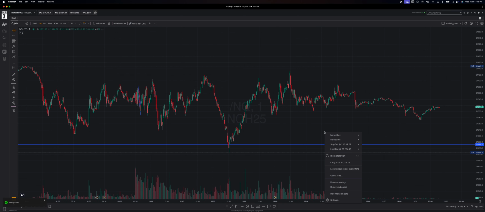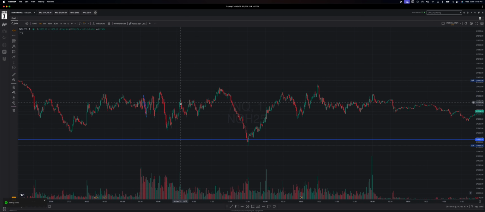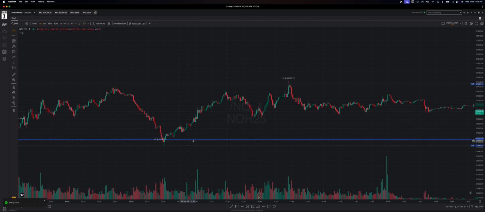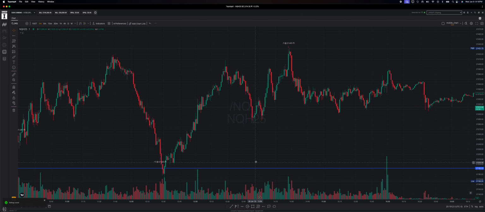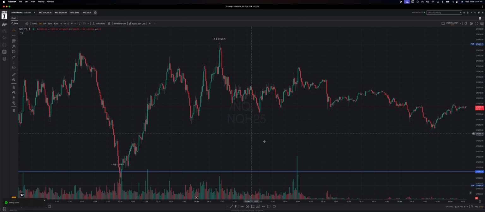So if I go back to electronic trading hours, I will tell you guys how I formulated this idea to go long in the market. As we go to my preferences to show my chart executions, you can see my first entry was at 21,223. Now let's talk about my stop loss.